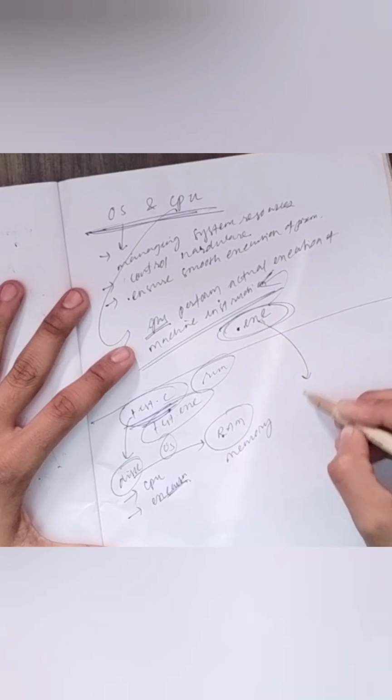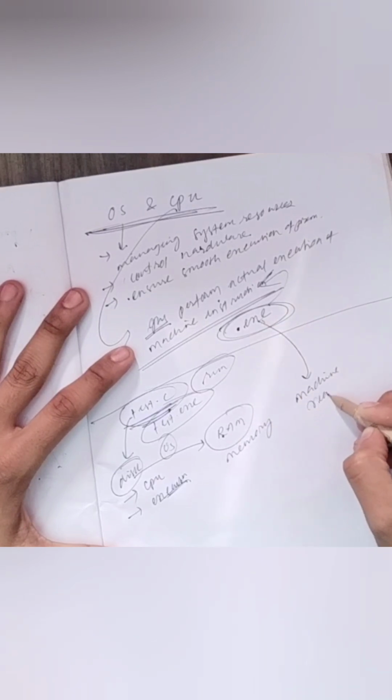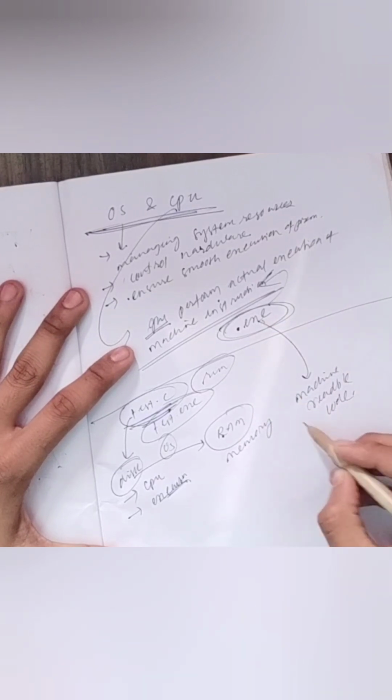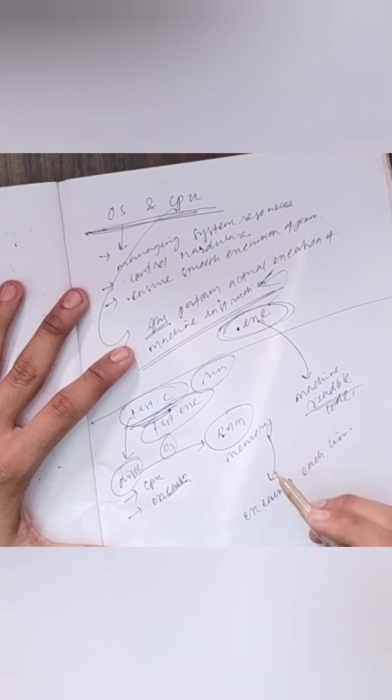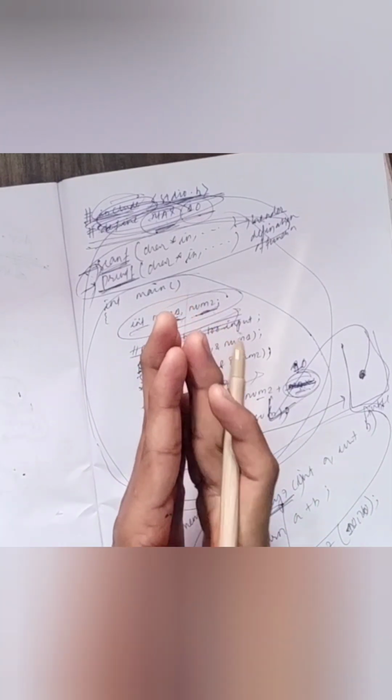Then the CPU fetches instructions from the program. As I said, this exe file has machine readable code. So the CPU will fetch line by line from this code and start executing each line. Once our process ends, like return 0 is the termination of the program, the CPU will simply terminate here, and the OS may clean up the memory allocated for the program, close any open files, and perform other termination tasks.